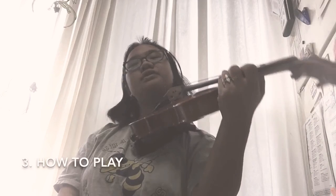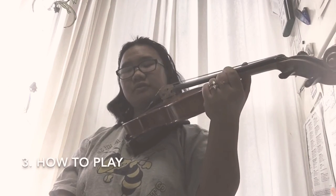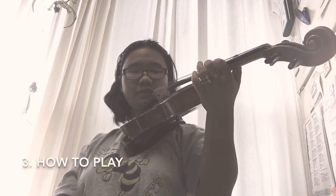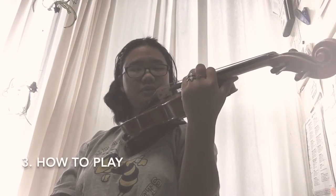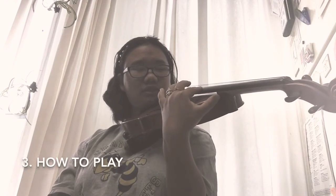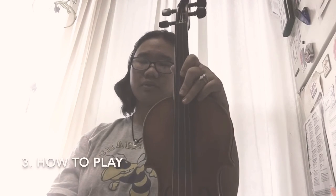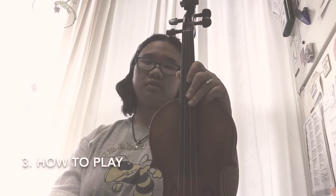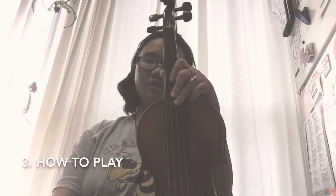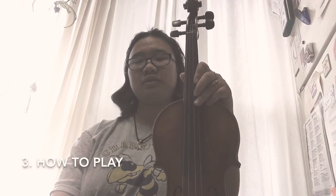If you get into higher ones, which is fourth, where your first finger is where your fourth finger goes. Fifth position is higher up. And then 6, 7, 8, 9, 10, 11, and 12. I have not gotten up to all 12 positions. I am currently still on position 5. But I am hoping to get up to position 12 if I can.